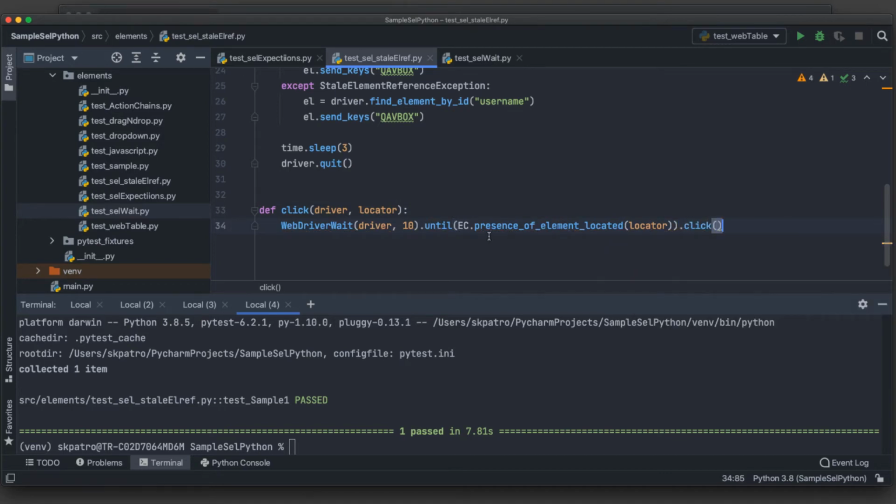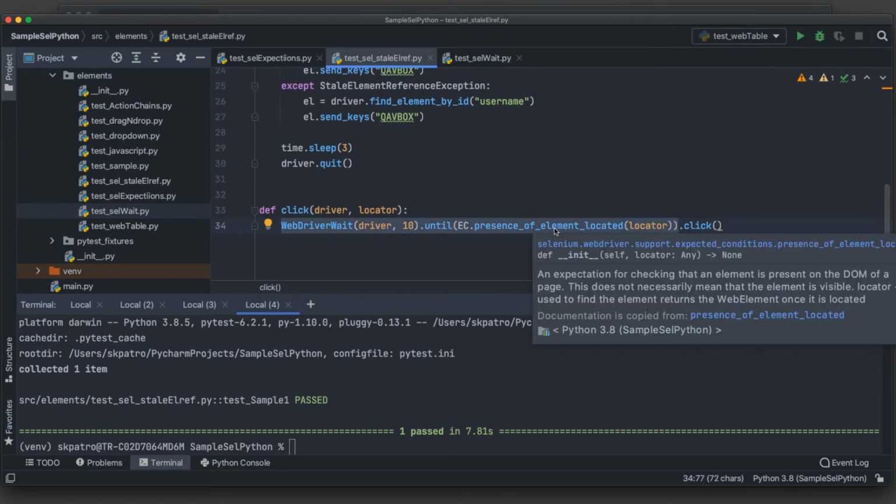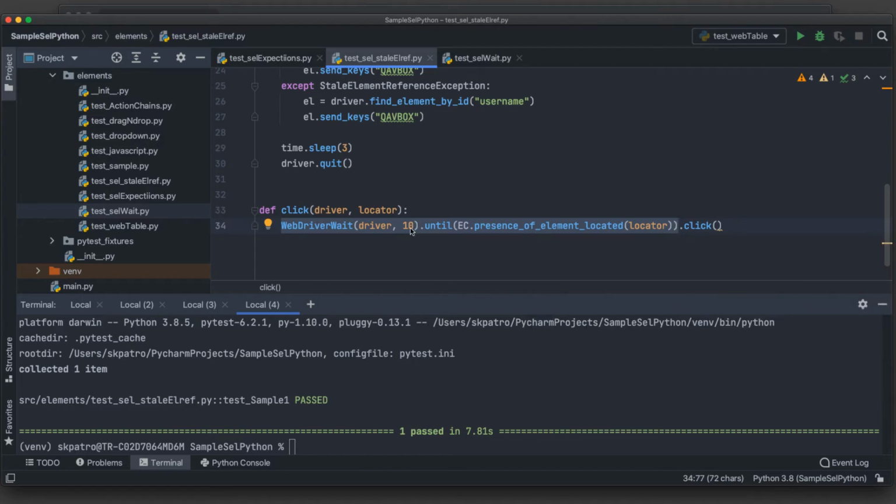Simple thing. Now what is happening? This particular line of code will wait till the element is present, because sometimes, based on your performance or your internet, the element might take some time. So why not wait a specific amount of time, and then we will return that element.